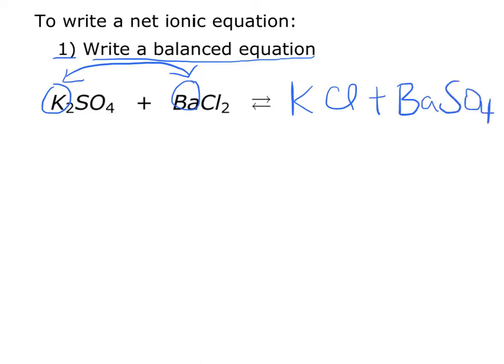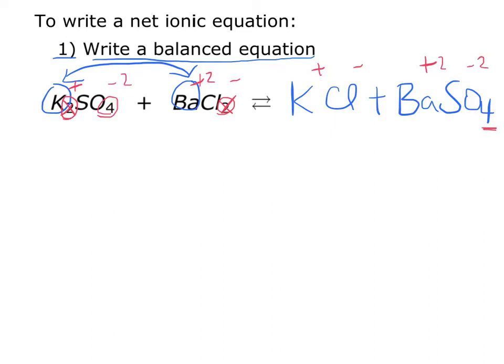Now when you're writing reactions, you have to remember what the subscripts are there for. So this 4 is there because sulfate is SO4, so that 4 carries over to the other side. But this 2 and that 2 are only there because of the charges. Ba is plus 2, Cl is minus, K is plus, SO4 is minus 2. So these 2's do not carry over to the other side. But the charges do. Plus minus, plus 2 minus 2. So the charges on BaSO4 cancel, the charges on KCl cancel.